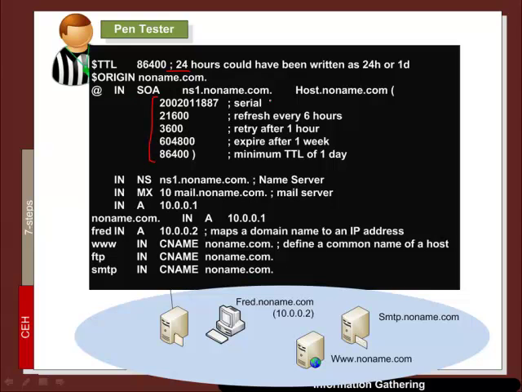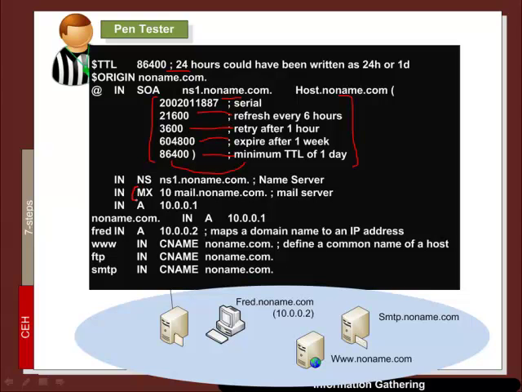So the key thing here is that we have a serial number. As we've seen, this is important for domain updates. We then have a refresh time for this, a basic retry for this, an expiry, and then the minimum TTL. So the minimum TTL will define the amount of time that an intruder could take over a domain.